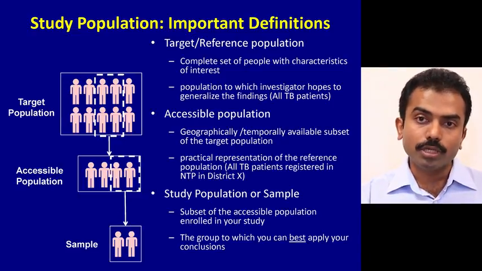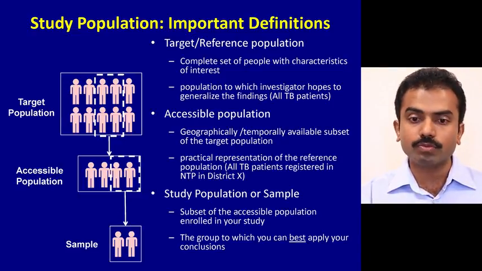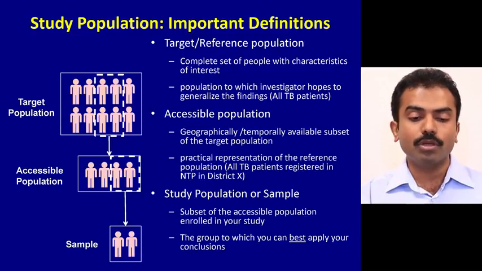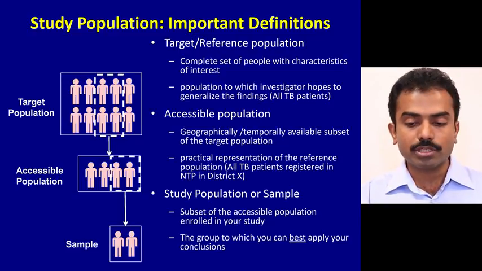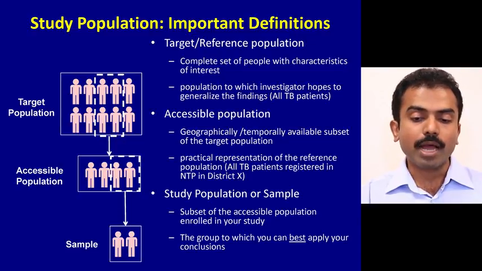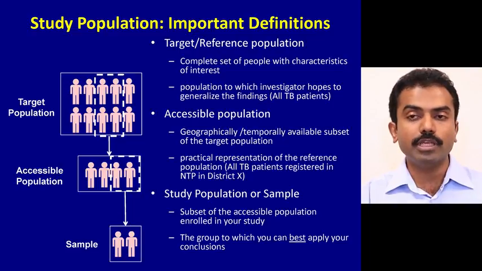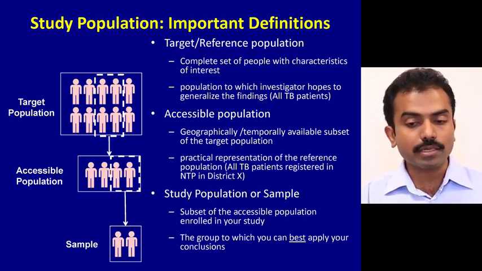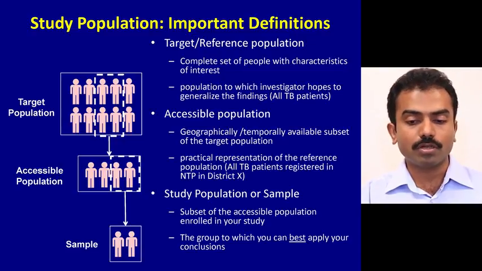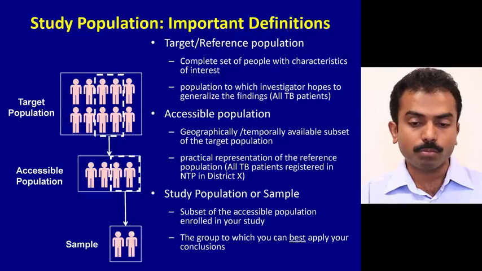As you begin to draft your protocol, one of the subheadings would be your study population. It's important to state very clearly, in unambiguous terms, what the study population is going to be: which district they belong to, what time period, when they were registered, who these people are. But we must also have an idea of the population to which we need to generalize the results, and that is our reference population or target population. And this is about study population.